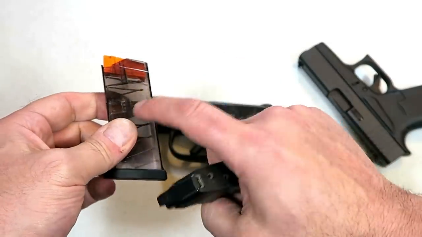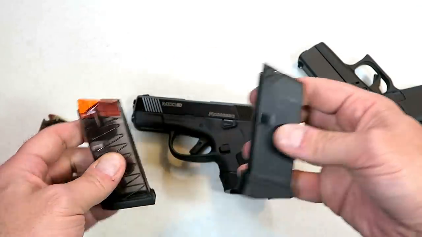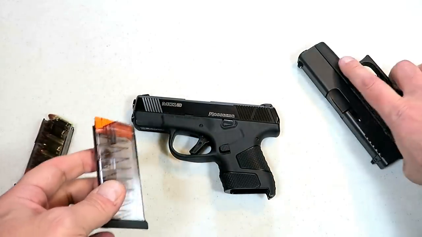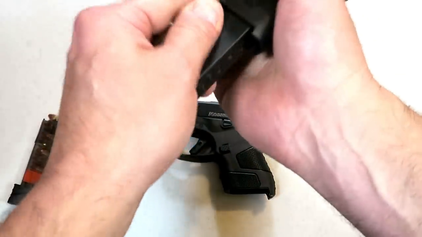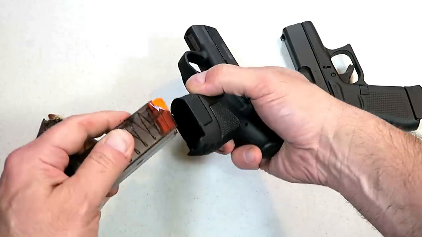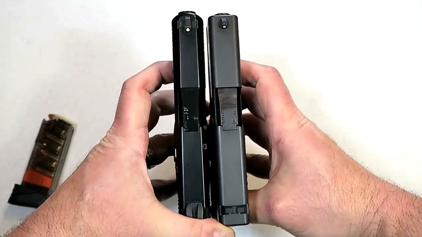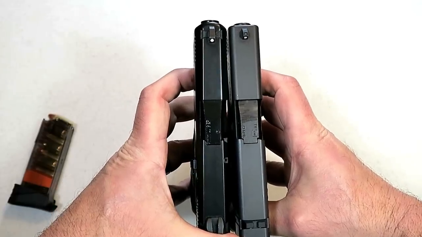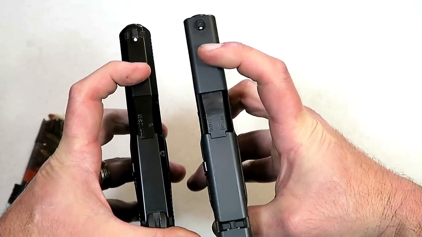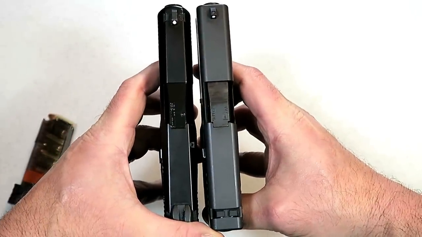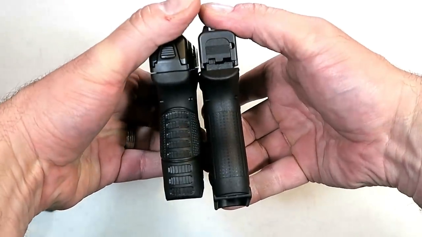Here we have a clear mag that Mossberg's offering. Orange follower, nice touch there. More and more companies are doing that. But if we look at a size comparison, let's put the mags in here, both six-round mags, we will see that the MC1 and the Glock 43 measure up very well. 3.4-inch barrel, 3.4-inch barrel. They're essentially the same, and then there is what we are looking at with the grip.